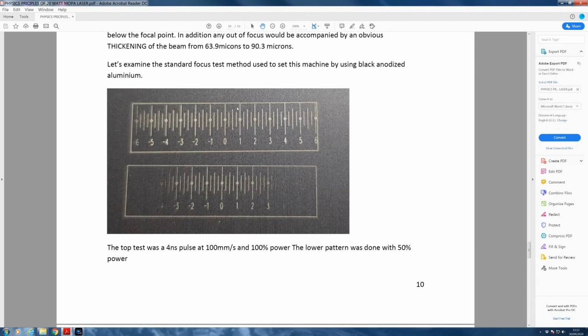So this is where the confusion comes in. We're happy to agree that at this point here, we've got the integration of all the beams giving us the most intense point. That's not necessarily the focal point. That's just the point of maximum energy density. But where is that point of maximum energy density in relation to the nominal focal point? The answer is probably 4, 5, 6 millimeters below the nominal focal point. I don't know. I can only show you in principle that it is not at the focal point.